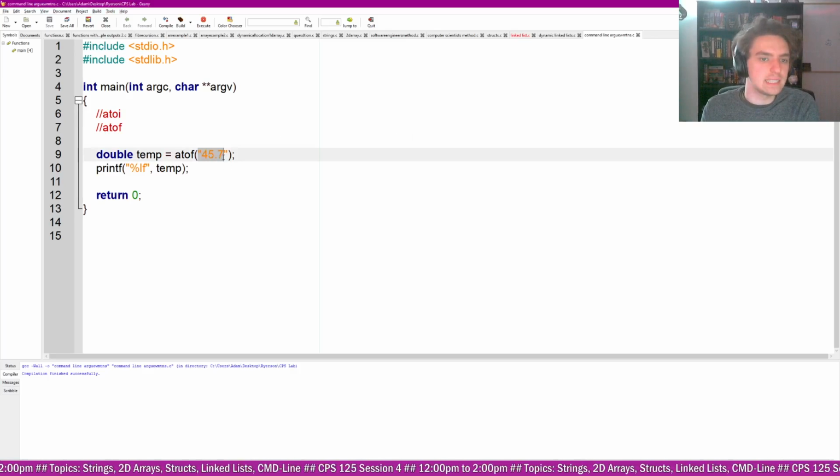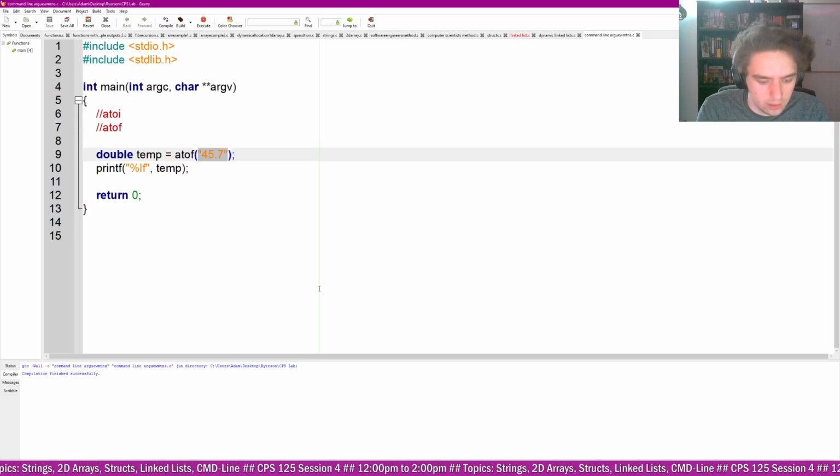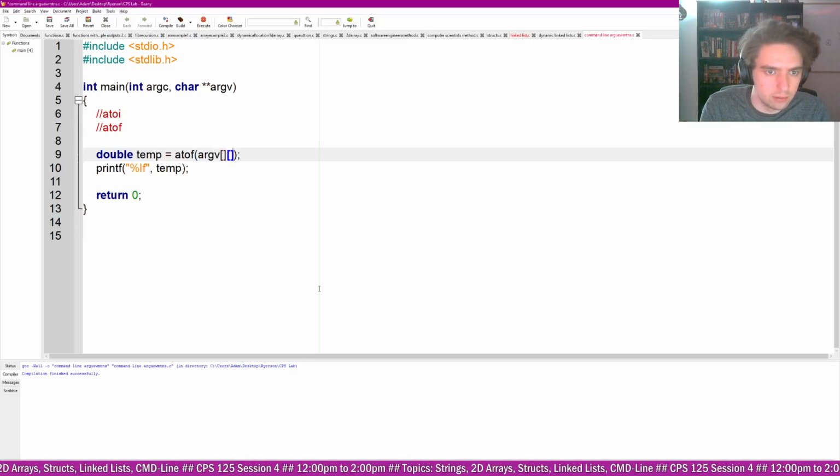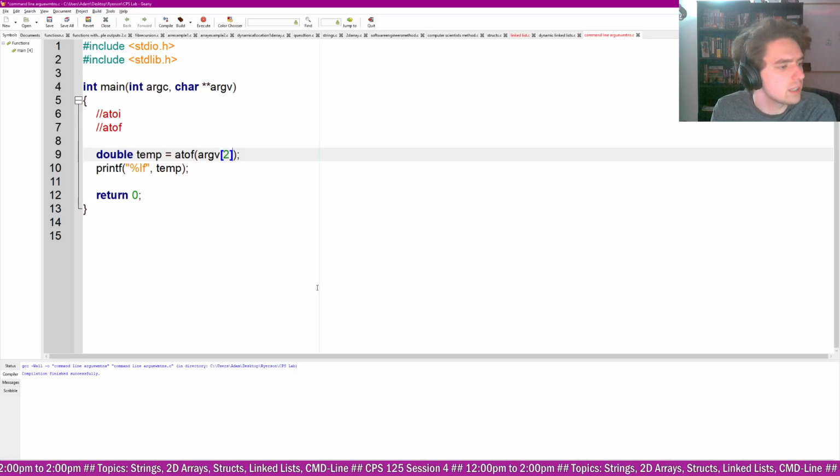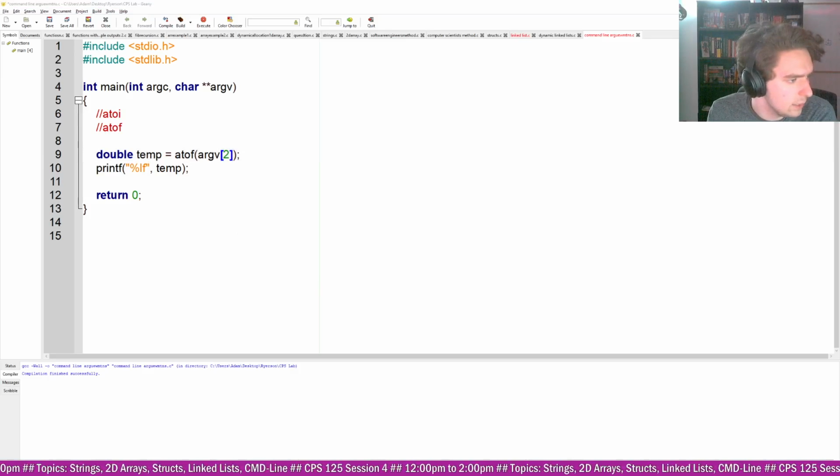So for example, if I said like argv of 2, the second argument, then I'm pretty sure that would work. Let me think for a second. Strings. I think that would work. Let me check the slides quickly.